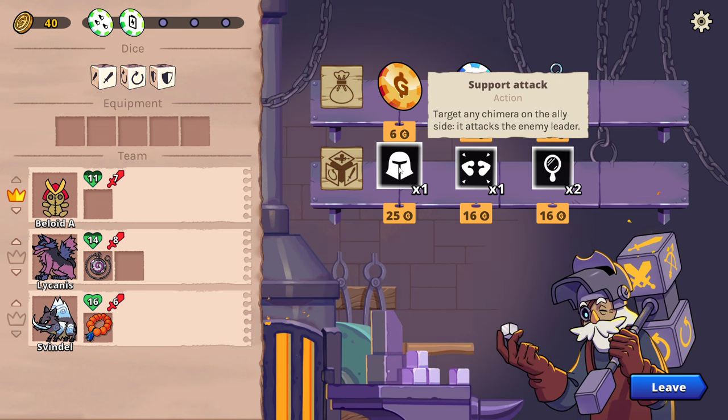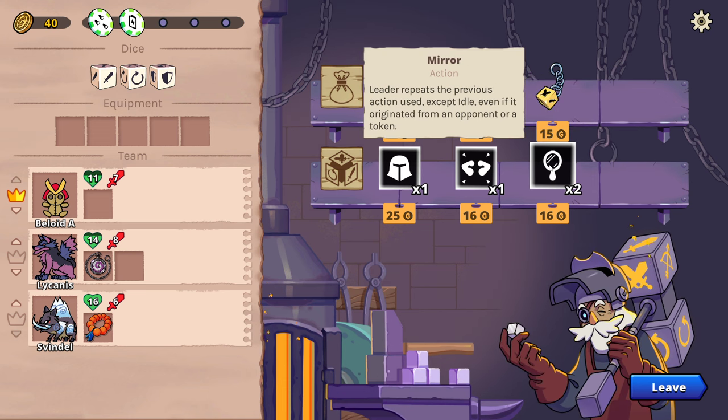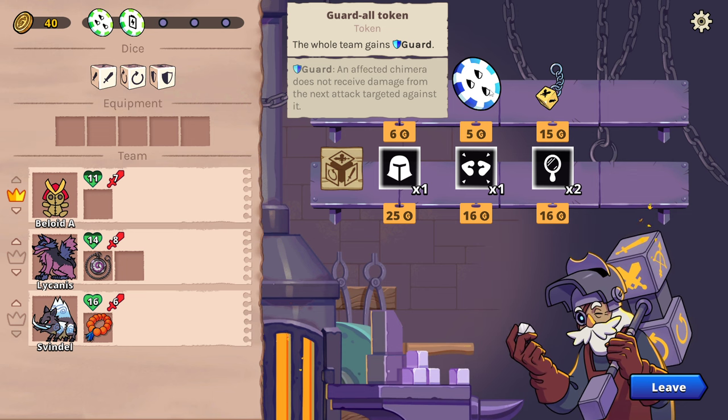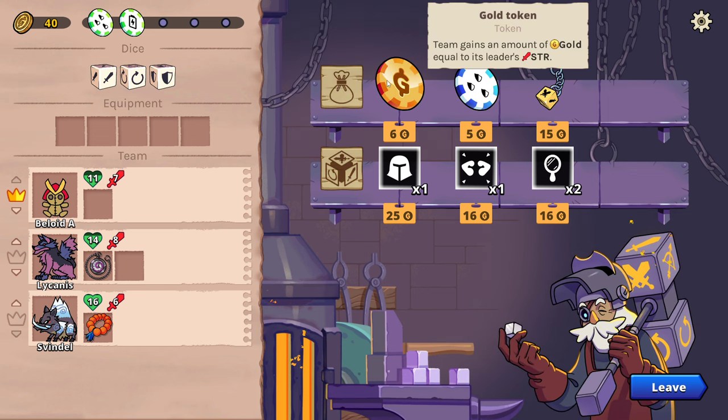I feel like this is better because you can choose who to attack, I suppose, who is the leader, but this gives you 2 slots with it rather than 1. Well, we got some good choices here. Total team gains guard. That's not a terrible token. Team gains an amount of gold equal to its leader's strength.